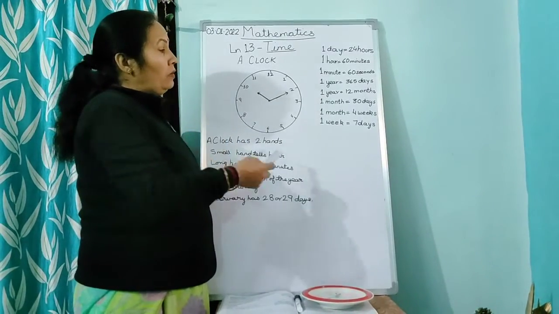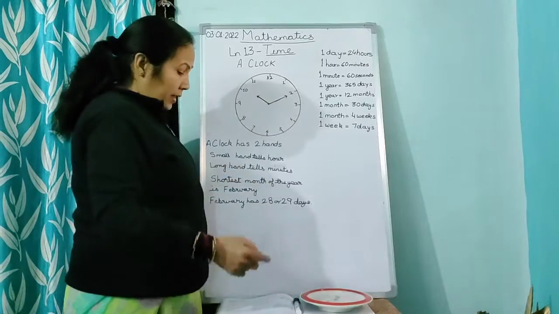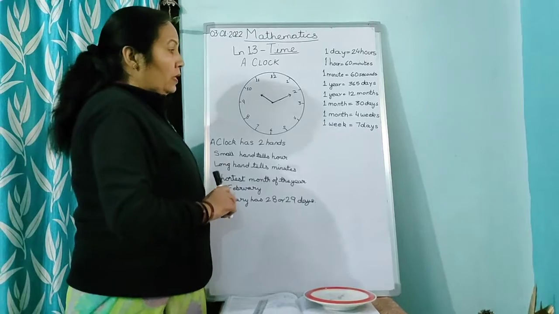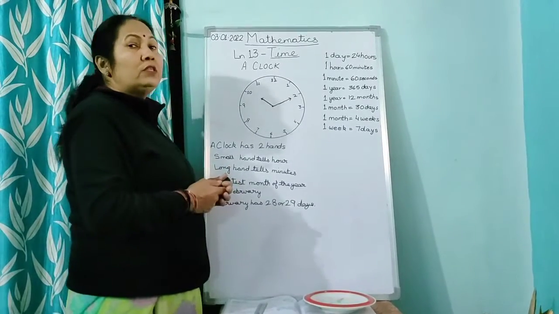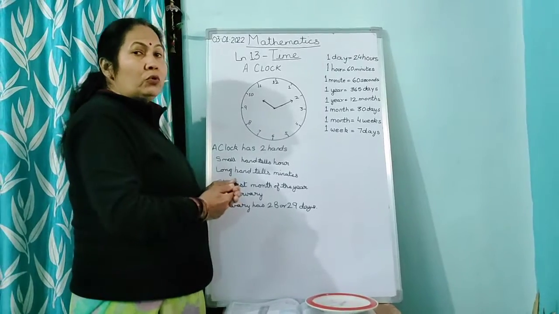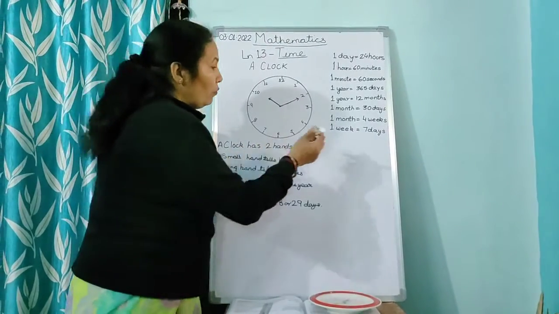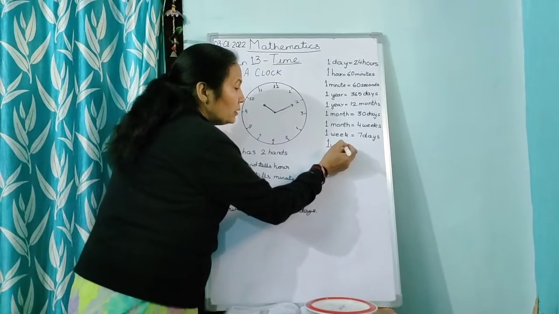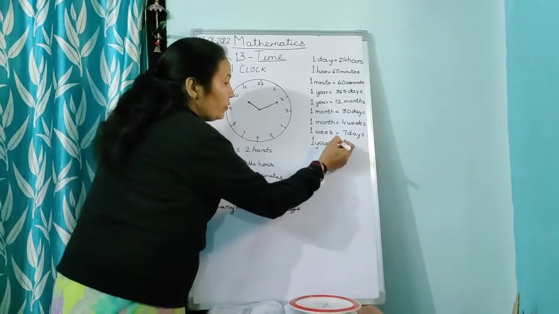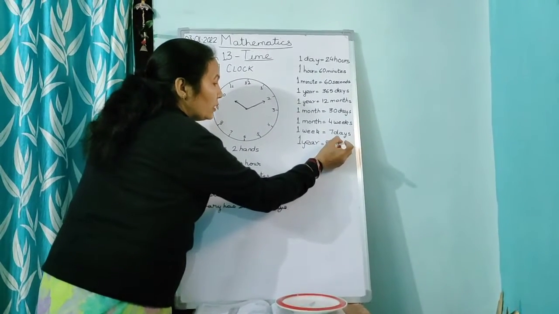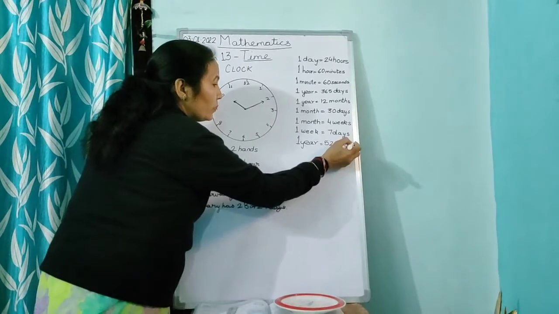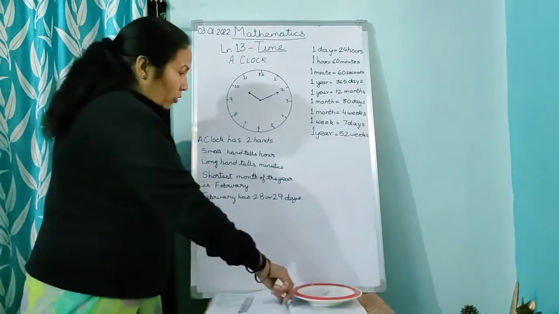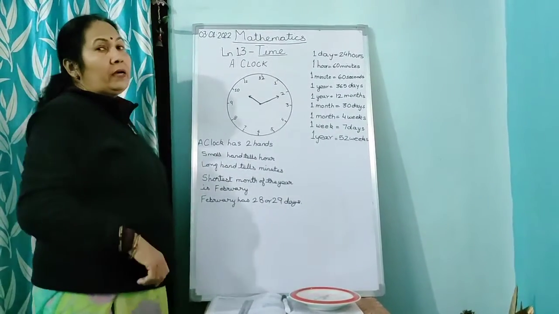Now, you have 1 month. And in that 1 month, how many weeks do you have? You have 4 weeks. Now, 1 week is equal to 7 days. And children, 1 year has how many weeks? 52 weeks. So now, this I have explained to you because when you will do the sums, all this you should know. And you should learn it by heart.